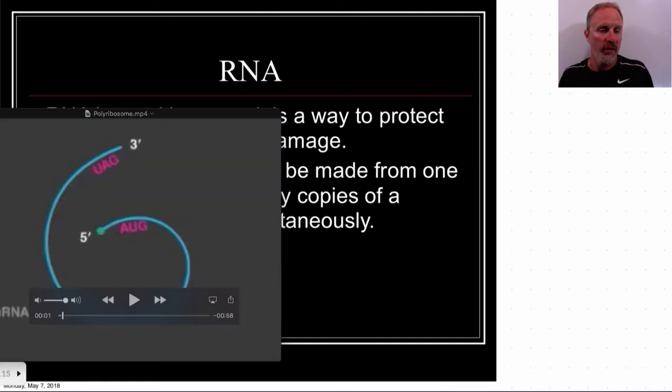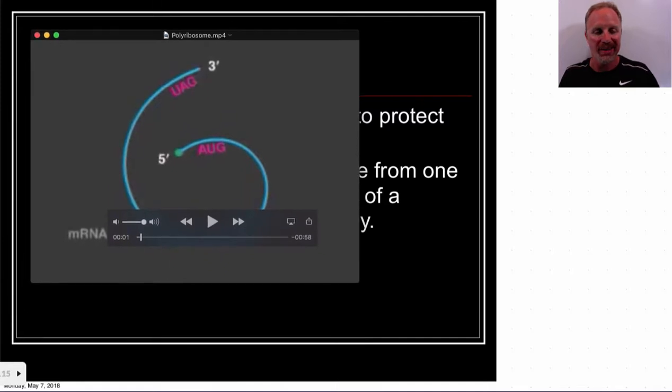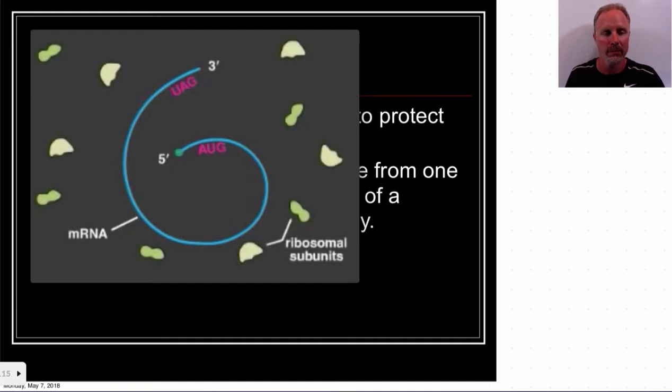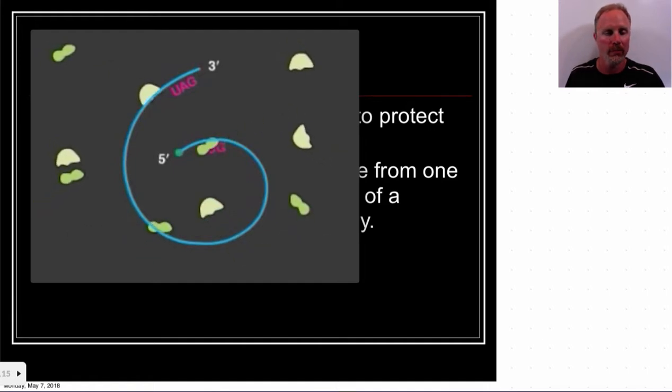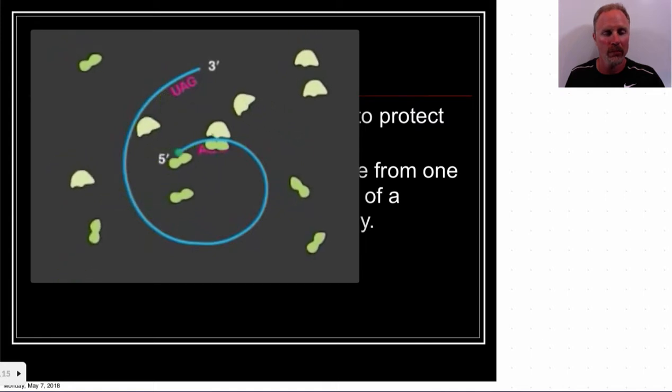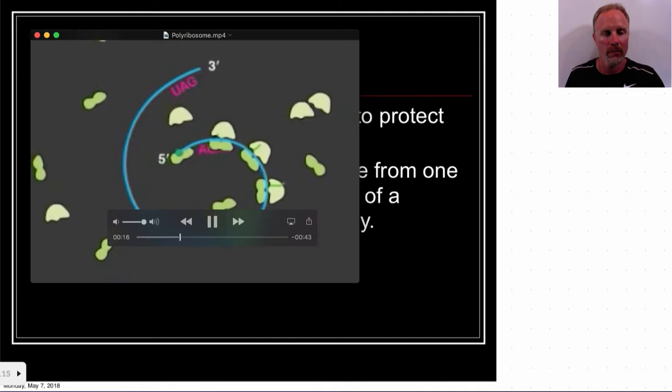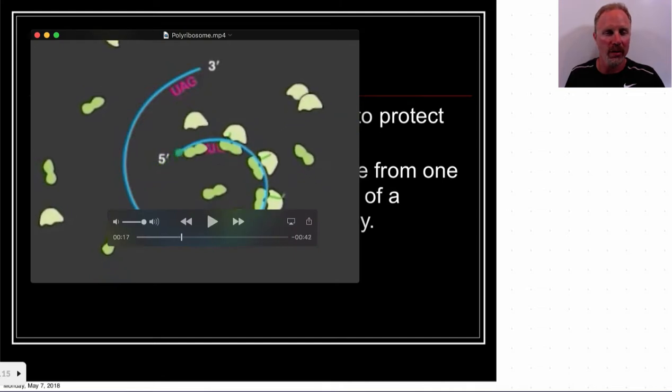So if we look here at this polyribosome, this is just an example of what we mean by being able to make multiple ones simultaneously. As soon as a messenger RNA molecule is transported from the nucleus to the cytoplasm, ribosomes begin to translate the sequence into amino acids. Typically, many ribosomes translate the mRNA simultaneously. Each ribosome begins at the 5' end of the mRNA and so you can see that this is one messenger RNA molecule, this blue thing, and these green things are the ribosomes.